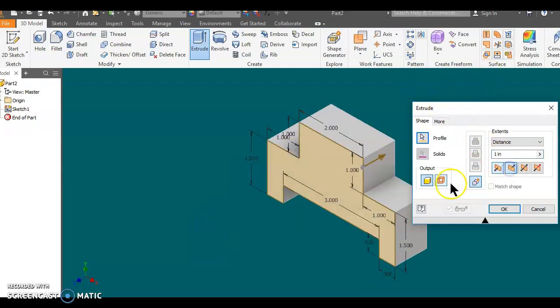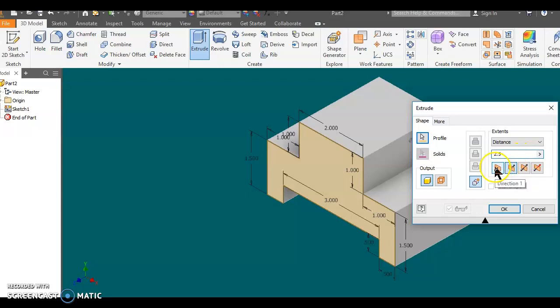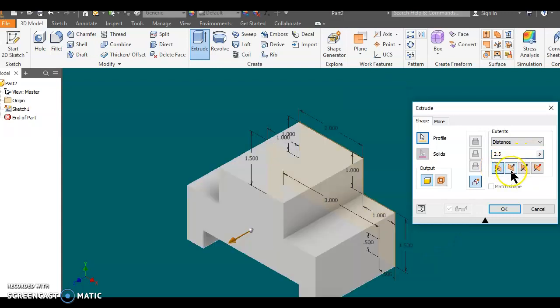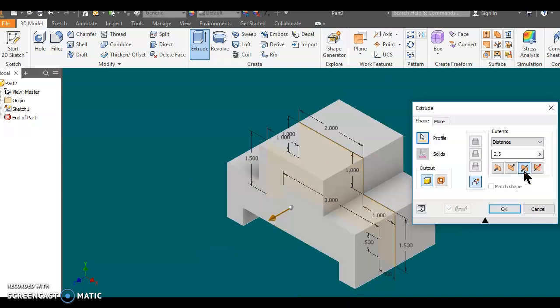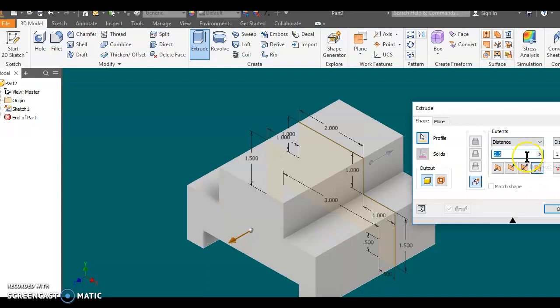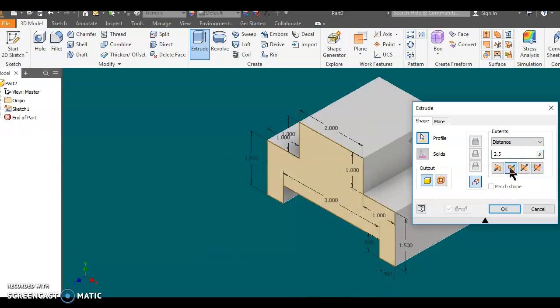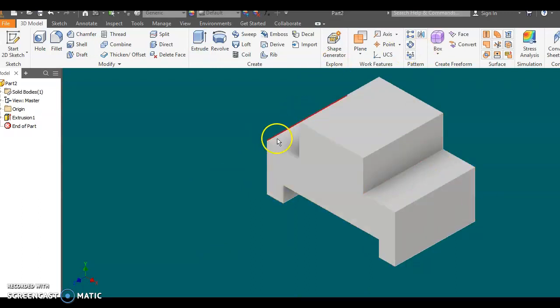I want it to go back. It doesn't really have to be, but I'm going to go back a distance of 2.5. And I switched the directionality right here. So I can go direction 1 to the left-ish or forward, backward. I could split the difference, 2.5 in either direction. You could do it asymmetrically. Maybe I want to do 2.5 one way and 1.5 the other way. But in this case, I just want to go back 2.5. So I hit OK. All right.